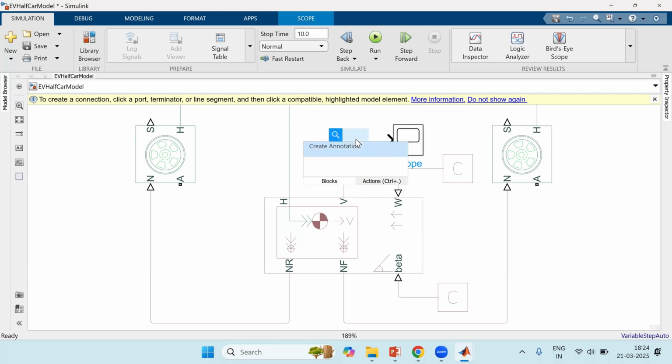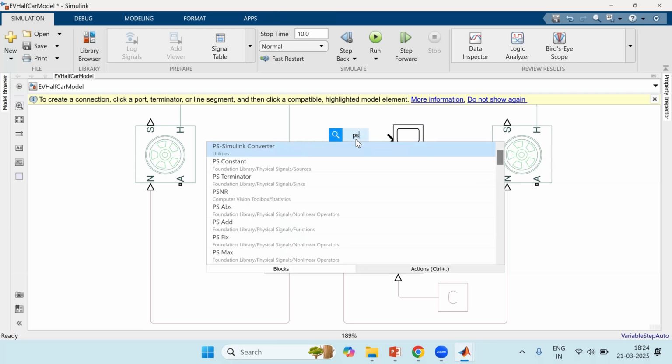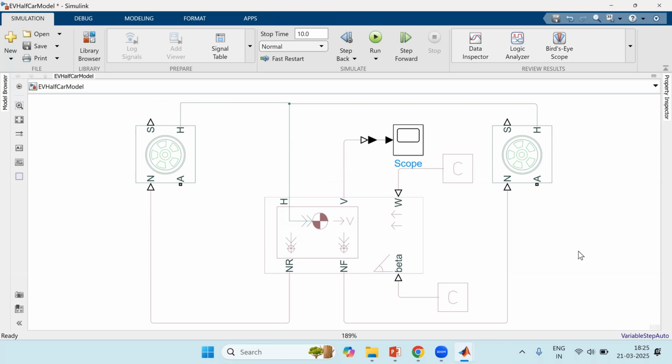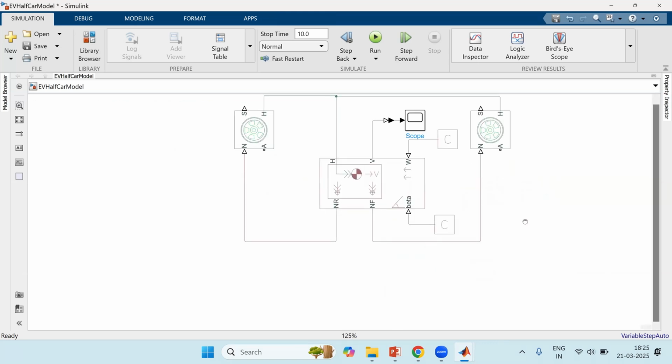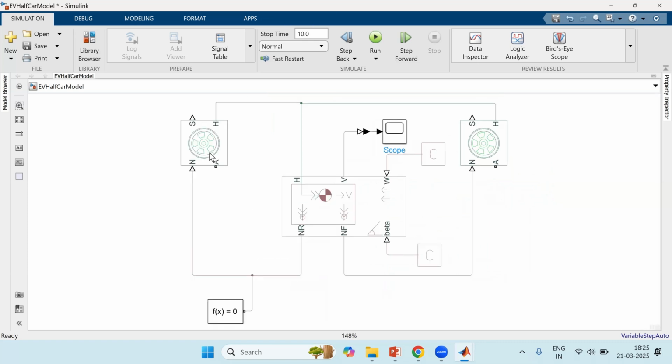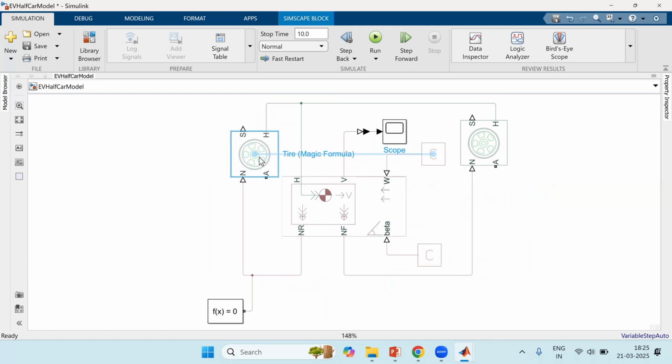So now take a PS-Simulink converter, and from that. So now the vehicle model has been configured, and now take a solver configuration to add as a header file, right? This experiment we already modeled in the day 1 session.